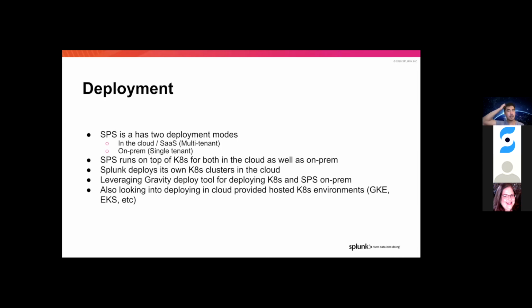And we're also looking into deploying in a slightly different manner, and probably even a very interesting manner. Instead of deploying on our own Kubernetes deployments, whether on-prem or in the cloud, we also want to leverage existing cloud-provided hosted K8s environments like GKE and EKS to deploy all of that in. And there are definitely many advantages to leveraging the existing hosted K8s environments in the cloud as well.